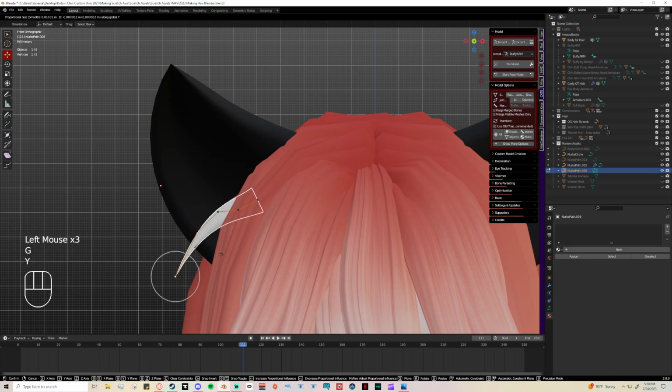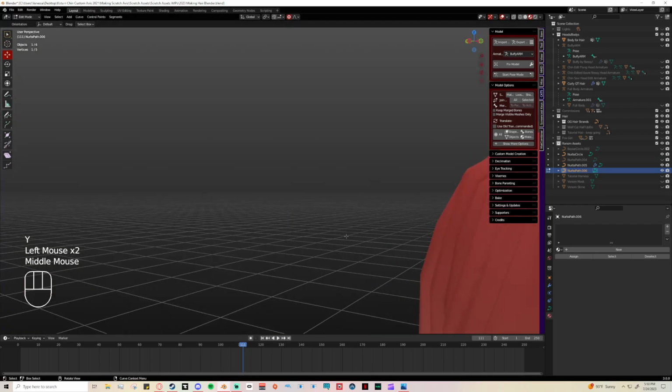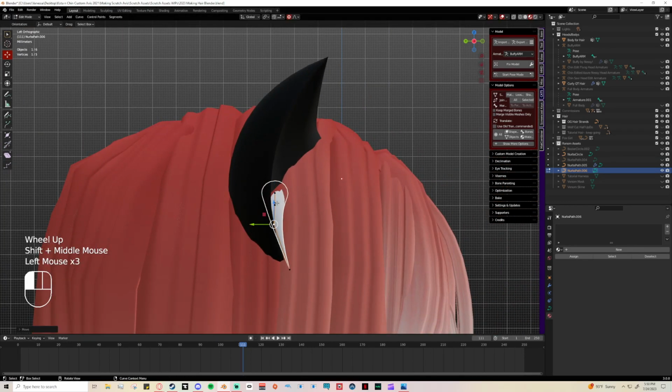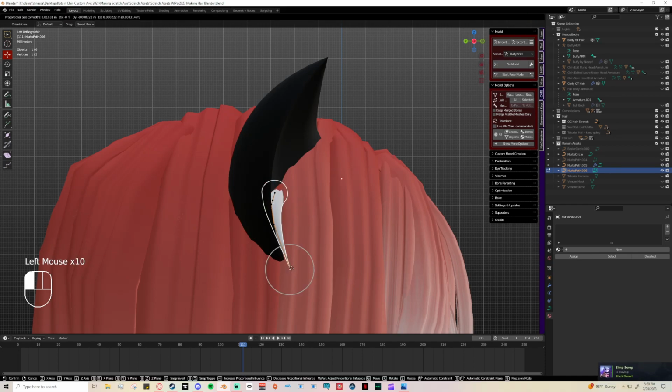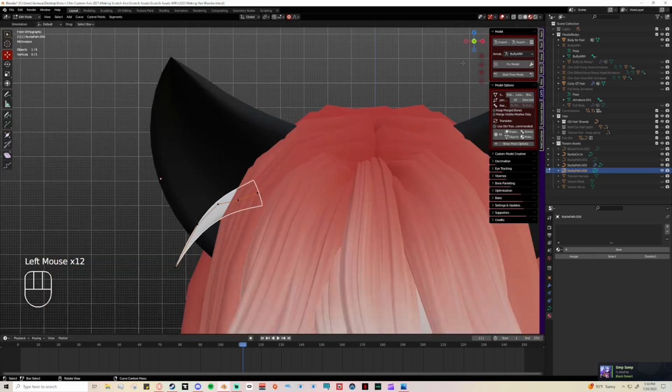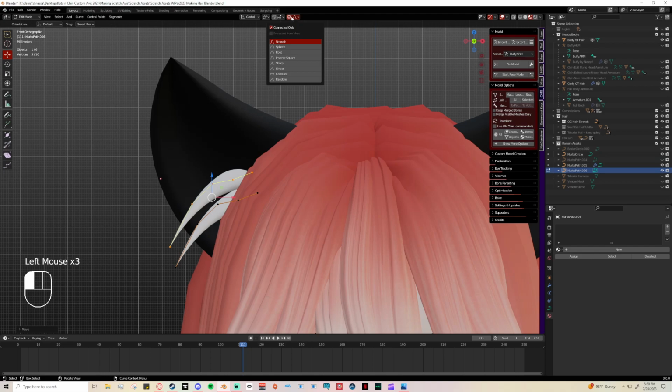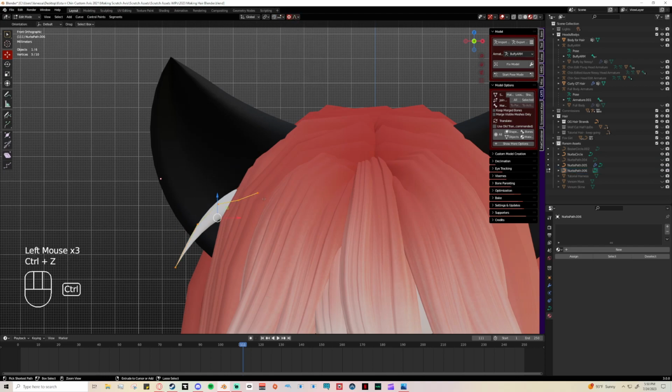And then we could do like GY, bring that forward a little bit. Or you can come from the side. Whatever's easiest for you. And something that I did cover in the hair tutorial, that I find really cool, is I just duplicated this hair strand. It's technically all under this one. The way I did that is I have my proportional editing on, but to connected only.